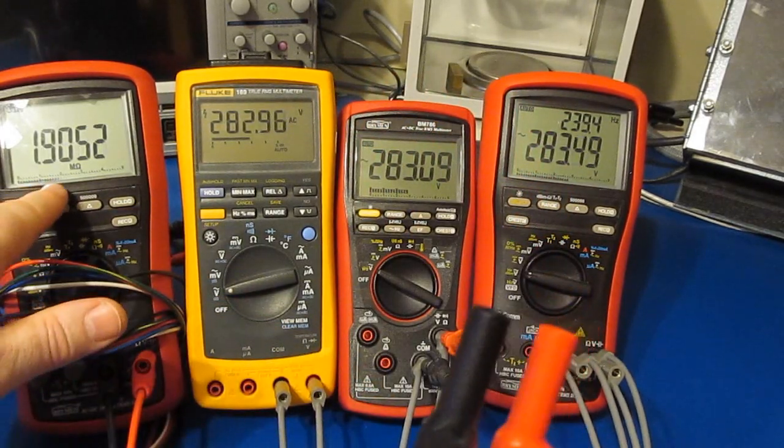Alright, so we're at the end of that test. What I have here is some very long leads. And these are probably, I bet you, 4 feet long or more. You can see we currently still have this last waveform being applied. Actually, before we do this, let's try taking our cable. I'm going to do a few more turns around our meter. And you can see, even with 3 turns around it, it's not having a problem.